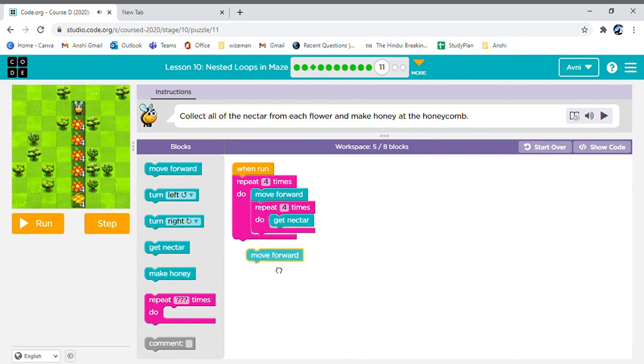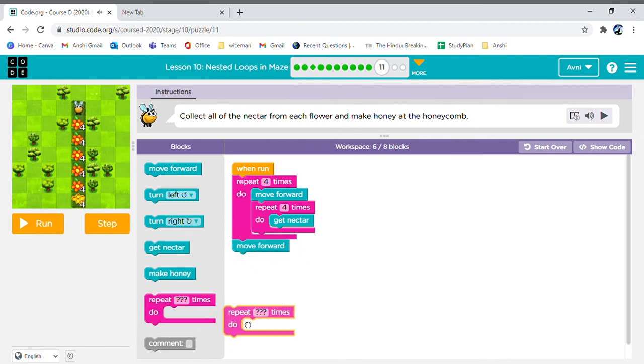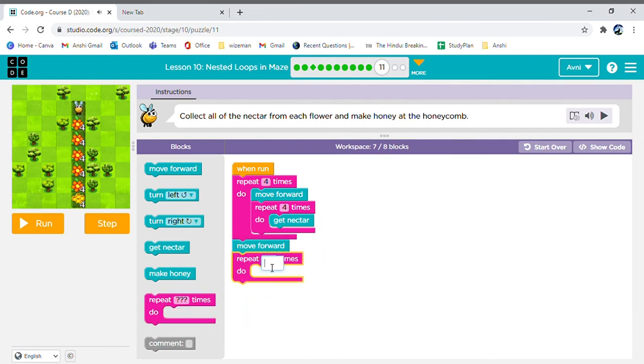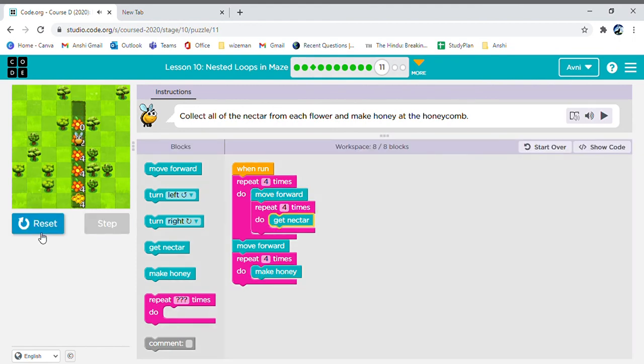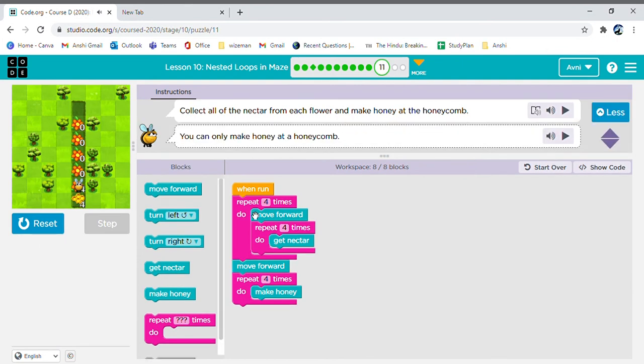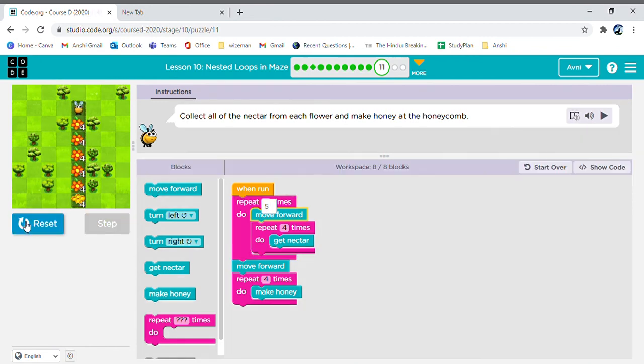Then after that 1 time move forward and 4 times make honey. Oopsies! We need to make nectar 5 times, not 4 times. Hooray! We did it!